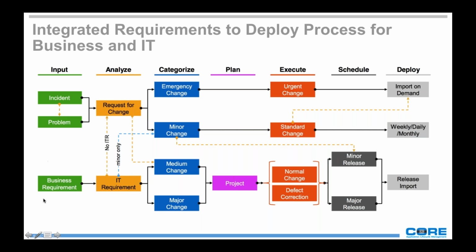So SAP introduced the business requirement and the IT requirement elements to the workflow in the Solution Manager ITSM piece. Now, me as a business, I have a need for something new, a new requirement. So I come into Solution Manager and initiate the business requirement. That business requirement form, a document, will eventually translate into an IT requirement, which will make sure those two departments are talking to each other through the workflow. Everything is logged, and we keep track of all the information entered by the two different groups.